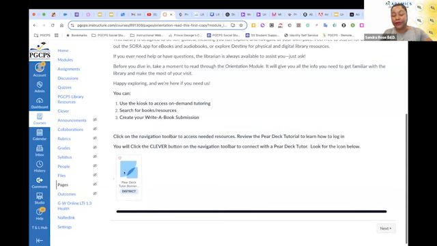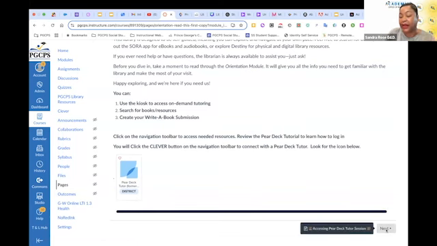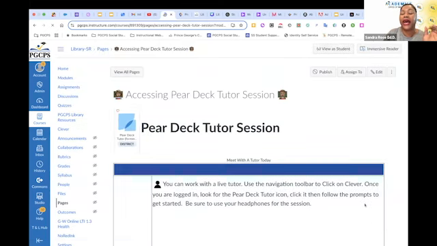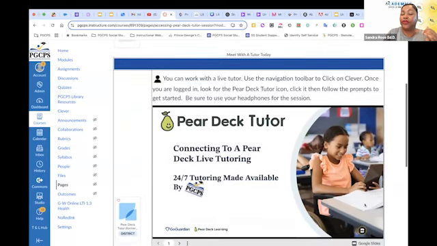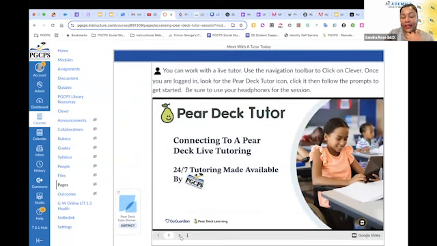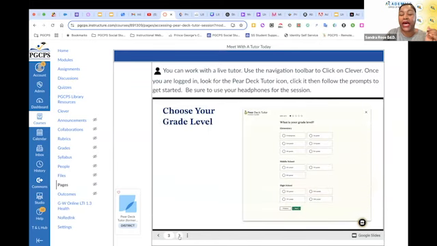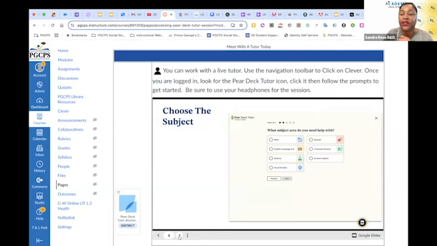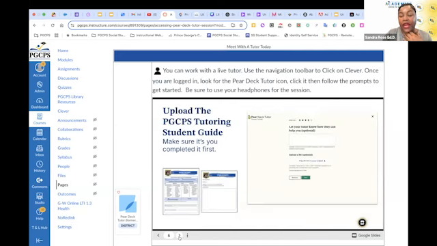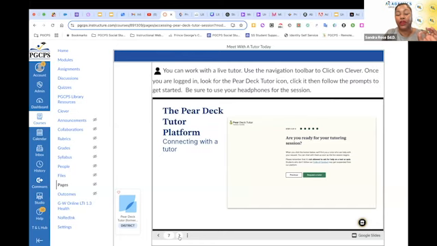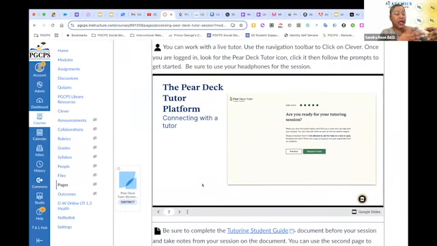So they go through this module and now they're informed that there is something called Pear Deck Tutor that they can access. And then if they click next, it gives them an opportunity to read through, hey, I'm working with a live tutor today. How do I access that tutor? So this is just a Google Slides that has been embedded, and I will share this page with you so you could just import it right into your course if you'd like to. You can put it in any grade level because Pear Deck Tutor is available for all students, grades K through 12. Now, of course, if you're working with the little people, they need adults to help them to get started. But this is a nice way to help elementary age students who need extra support in the library to maybe work with a paraprofessional who is working in the building, who can support them in a tutoring session to reinforce skills.